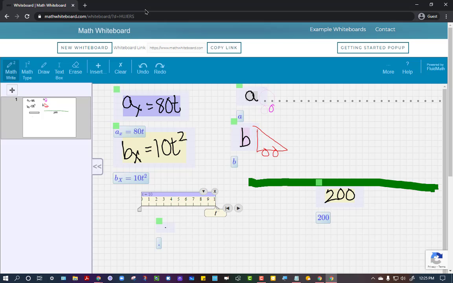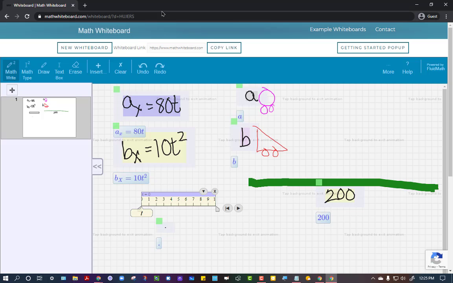Now, B did not want to move. Let me try this one more time. We're getting A to move. Must be I didn't get my total wheel there to get that out. Because it was moving at 80 miles an hour, because remember, car A was moving with constant velocity and car B was moving with constant acceleration. I'm going to tell you that in the help, you can see that.